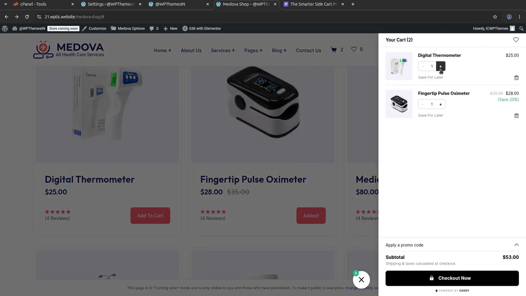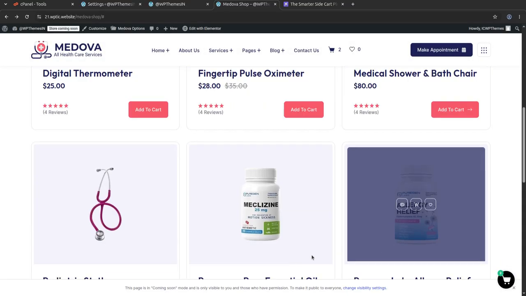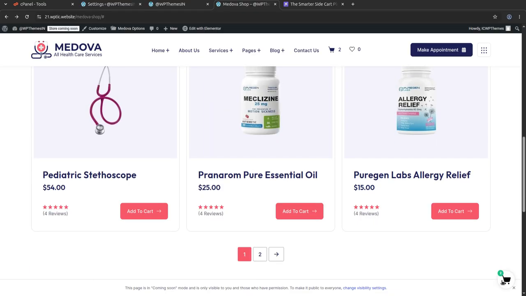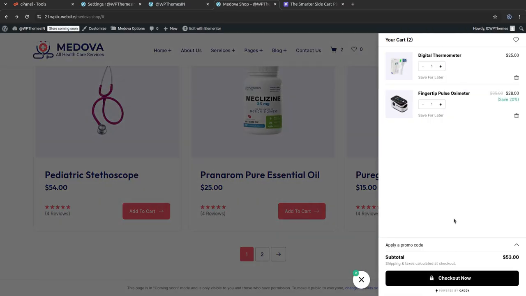So two products are added and the total is here, and the checkout is also here. It is like a conversion engine, or we can say a conversion tweak, so that more and more products can be added and the visitors may feel comfortable ordering the products, seeing how much the products cost, and everything is working well here.